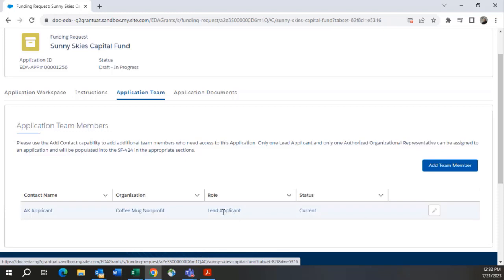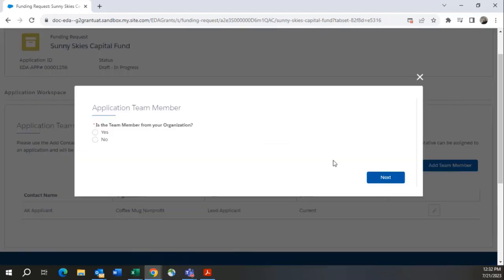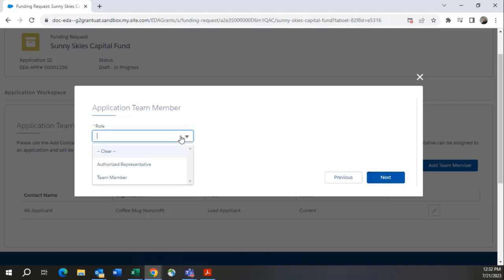And that's because you always have to have at least one person assigned to be the lead applicant in the system. This is your primary application writer. To be an authorized representative, you can add a team member, you can add someone externally, but you can also add yourself. So I'm going to go ahead and add myself as the authorized representative.